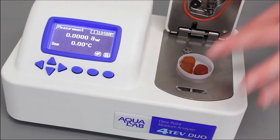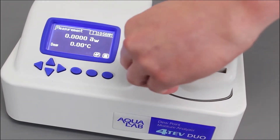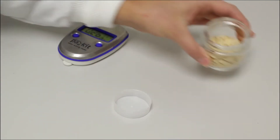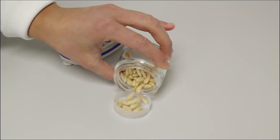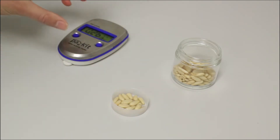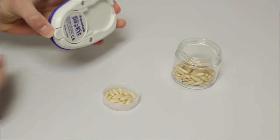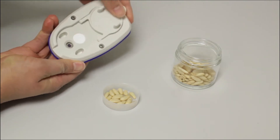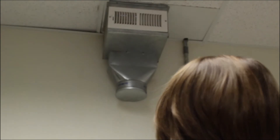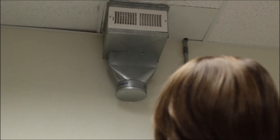We have a variety of other instruments that use this technology. These instruments also have temperature equilibration, which the pocket and light do not have. Since water activity is temperature dependent, taking readings at a consistent starting temperature is extremely important. If both the instrument and the sample are at ambient temperature, then you shouldn't have any problems. If the temperature of your facility changes frequently, then you could have problems with temperature.